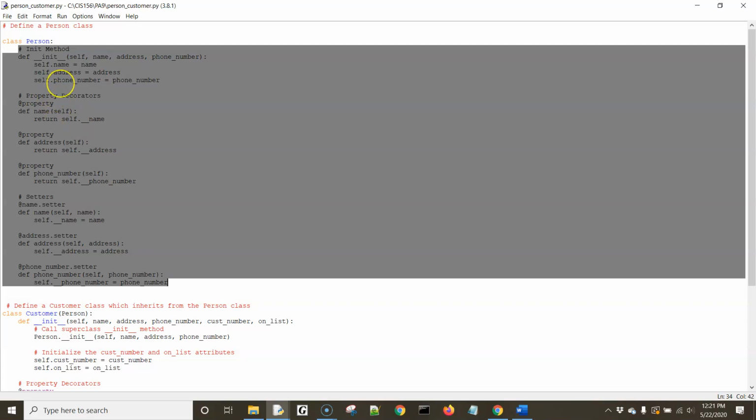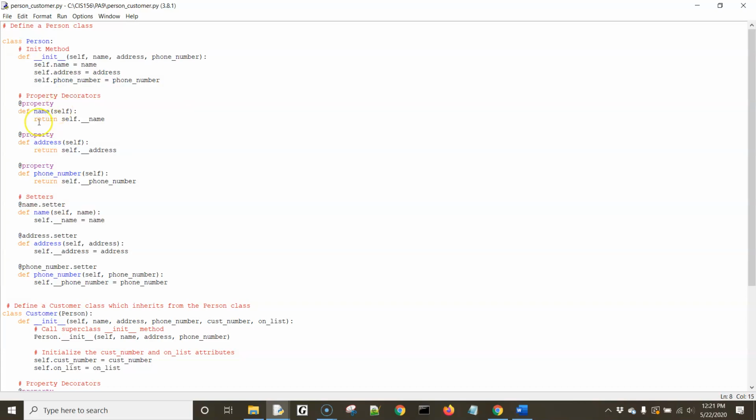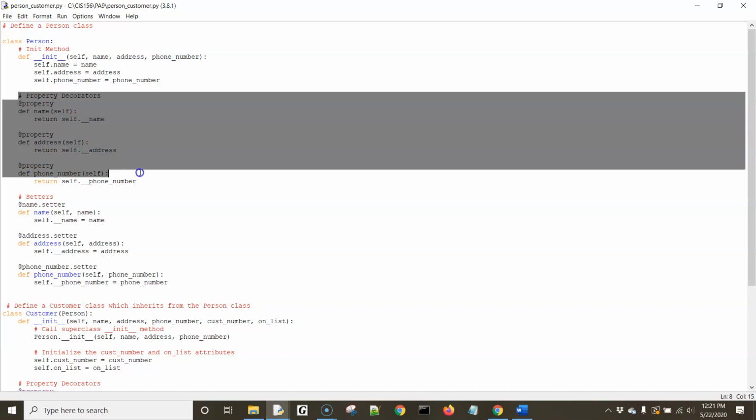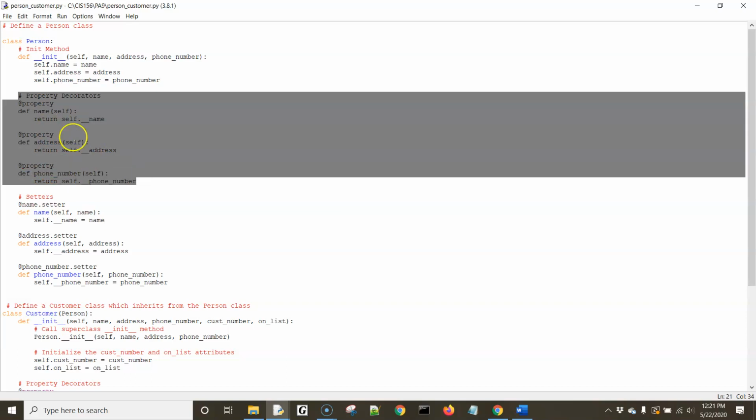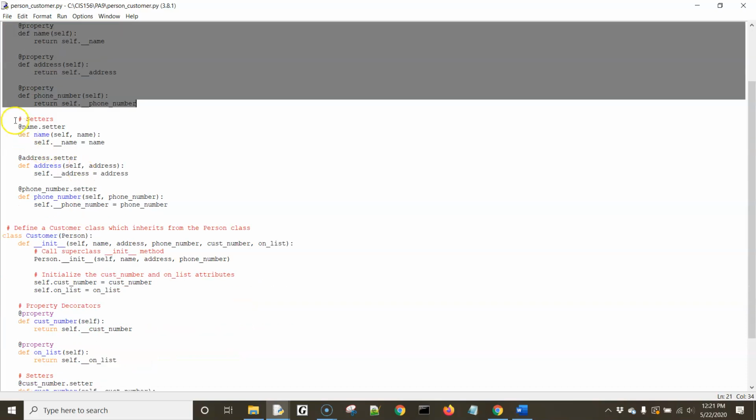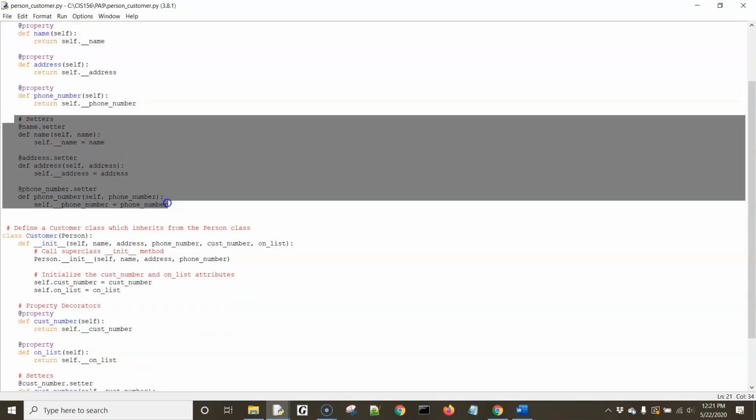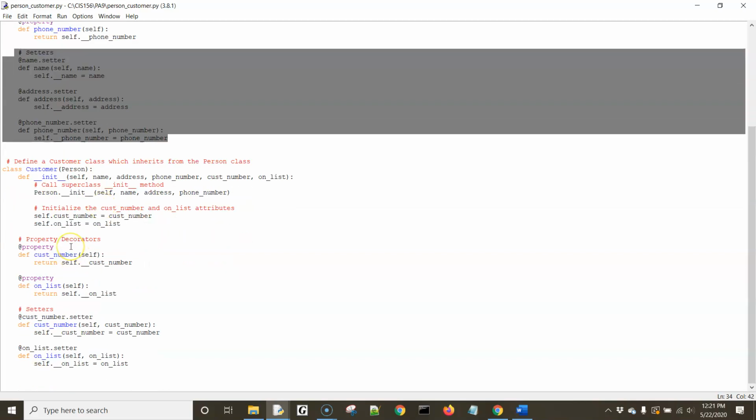In addition to being able to call the initializer, we can also use the property decorators to access the name, address, and phone number, and we can use the setters to set the name, address, and phone number. So we do not have to replicate those in our customer class.